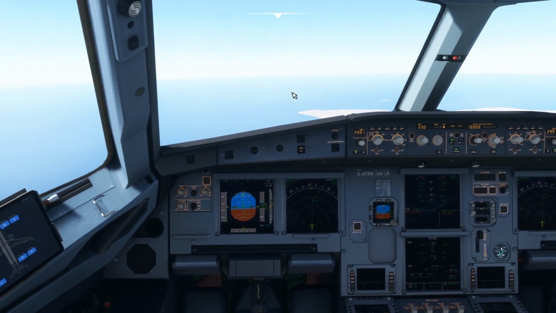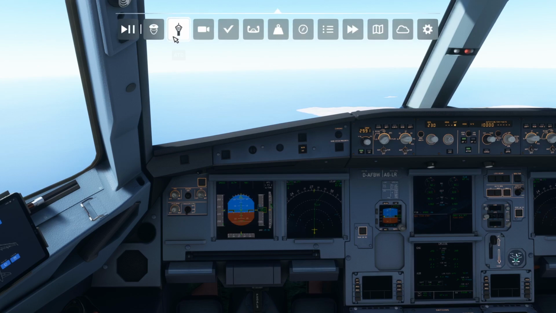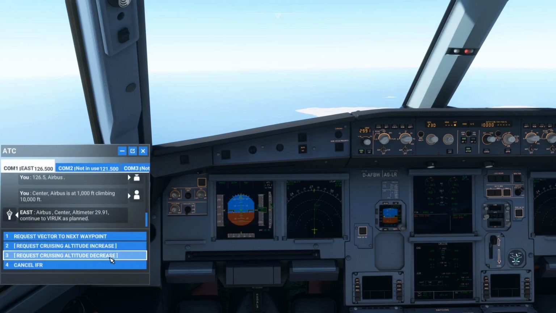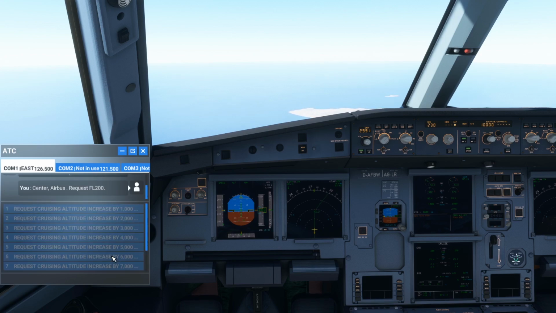Okay. So now at 10,000 feet, speed is at 230 knots, and let's ask for the increase in the altitude, as the climb altitude is 36,000 feet. And I have observed one thing, that if you are doing a manual flight planning, and you are entering into the MCDU directly, somehow the ATC does not tell you to increase your altitude. So I will be asking the ATC for an increase in the altitude.